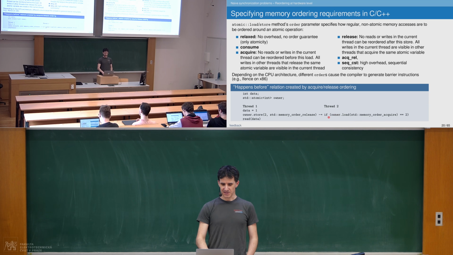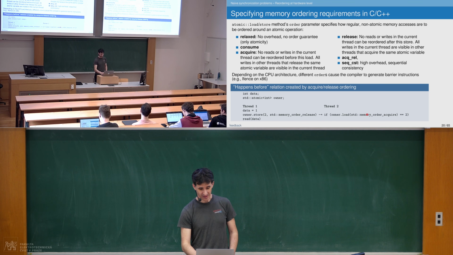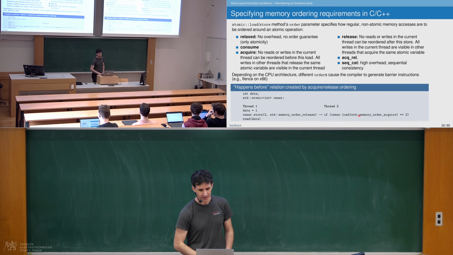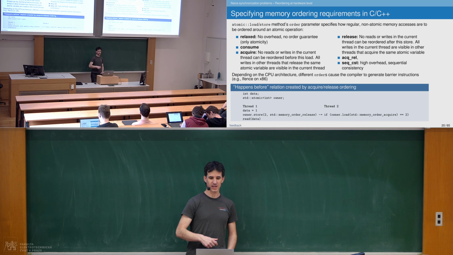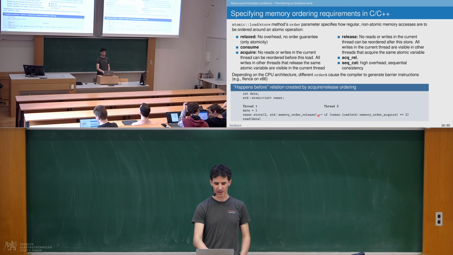If the other thread does a load operation and specifies the memory order acquire, it just means that whatever happens after this acquire will actually happen after this load operation. And together, these operations with release and acquire semantics implement this happens-before relation. So that's why I put the arrow here.